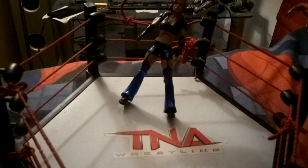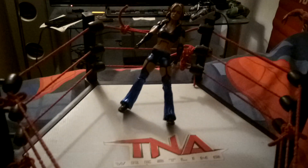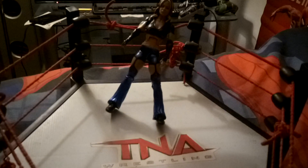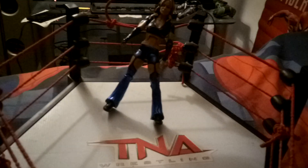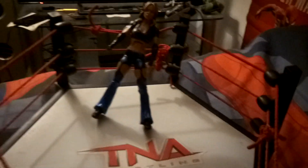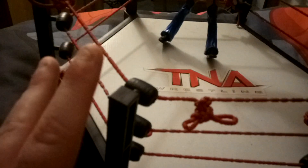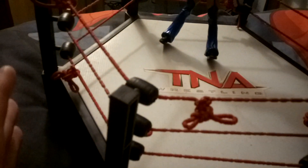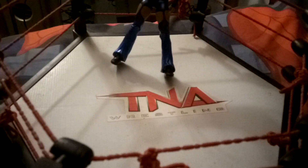Hello, toy reviewing army! Today we're doing a toy review on Velvet Sky. I know I did a toy review on her before, but that was a different outfit — her in the pink skirt. This one is her in a different wrestling outfit, so I now have two versions of Velvet Sky from TNA. I thought, because I have the TNA ring, I probably won't do a review on it unless someone comments below and asks. I have done a review on Booker T in this ring before.